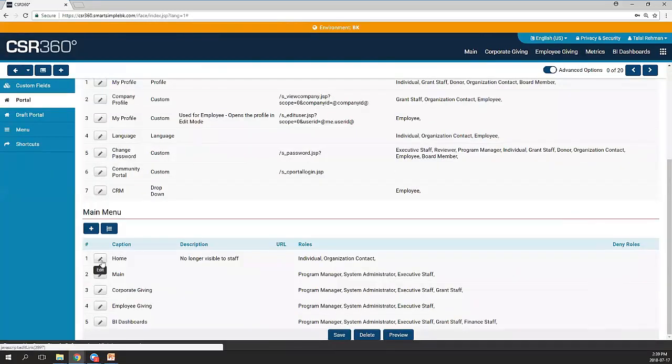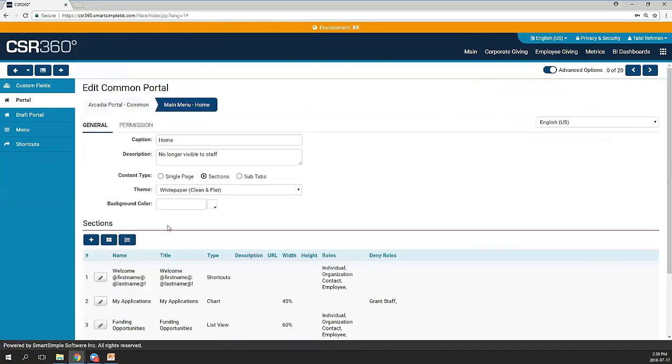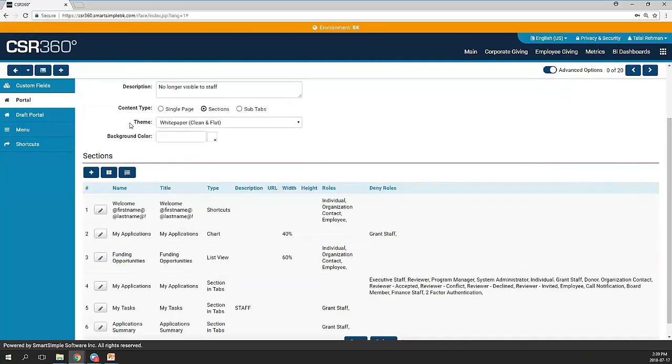these main menu items will give us the option to select from the sections. So these are the sections that will appear in the theme that we selected in the main menu item. The drop down is right here. The default will give you the same look as I had in my presentation screenshot, while the white paper theme will be very similar to the one we demonstrated. Website is more of a website look that displays all the information in boxes.